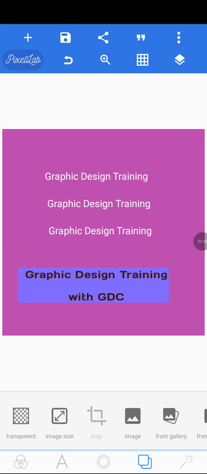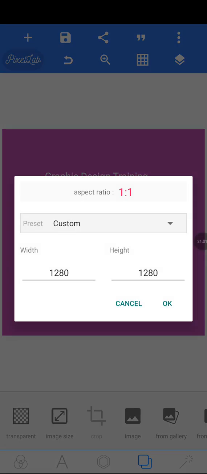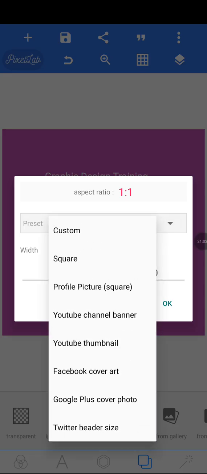Now you can create any size that you want. For example, let me go back to image size. We have different sizes there. We have custom, square, profile picture, YouTube channel banner, YouTube thumbnail, and Facebook cover art.